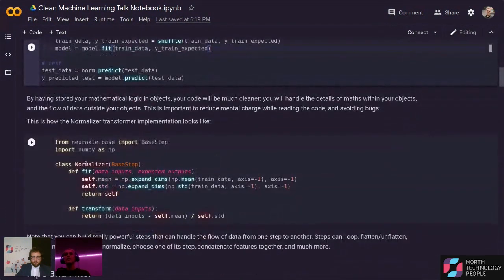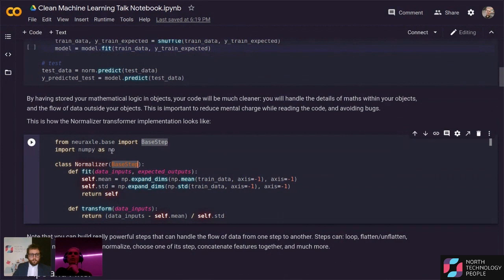So here's how you could code your normalizer. We inherit from a base step, which is from our own framework here. And what is a base step? It's only a simple data fitting and transforming step within a machine learning pipeline.